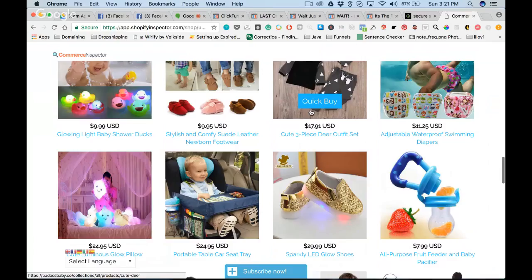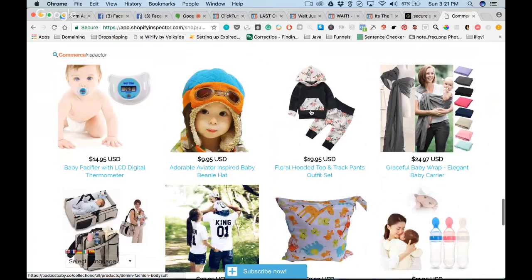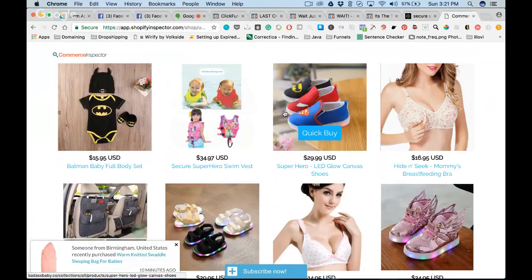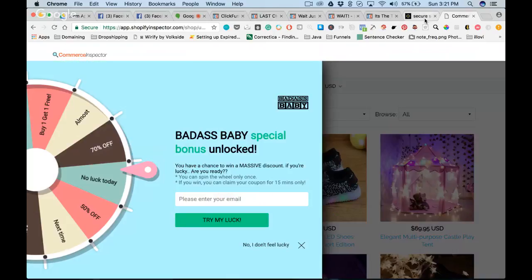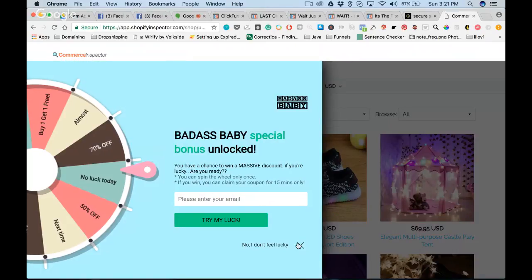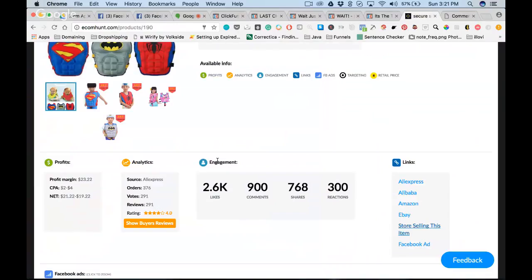Also, there's the fact that it's a copyright product, the Superman logo. Yeah, exactly. I wouldn't probably sell that, but this is just for an example. Typically you're not going to sell things that are trademarked. That's not what you want to do. But I'm just trying to give you an example of how I would package it. So yeah, that's what I would do.